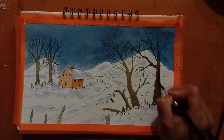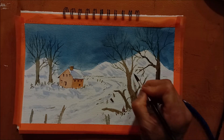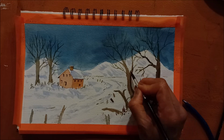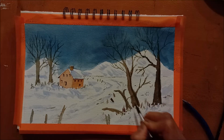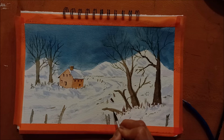Go in with some darker here, because I want to put the shadows of the trees and things in. You can go in darker along here, very quickly, all the way along there. And here, and the shadow of the house I want to put in as well, and I think the shadow will be underneath, like that.